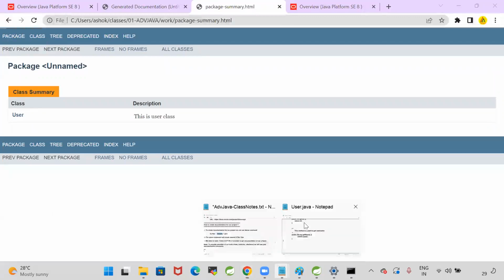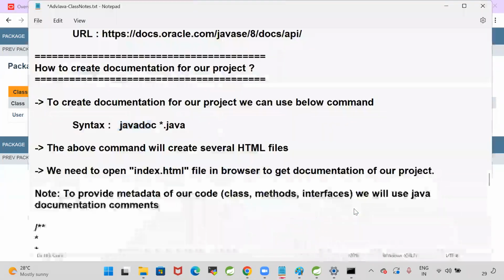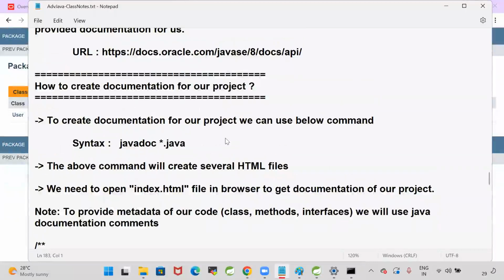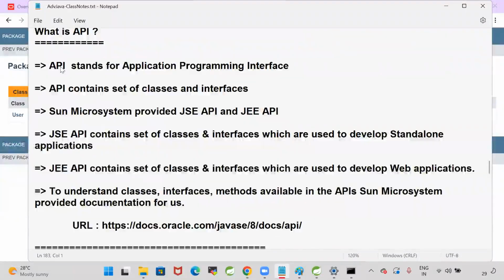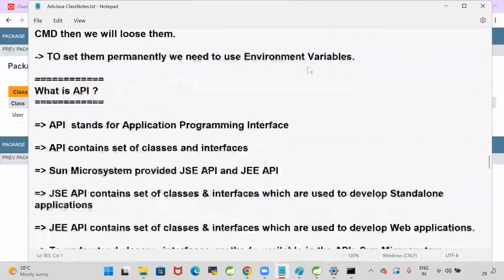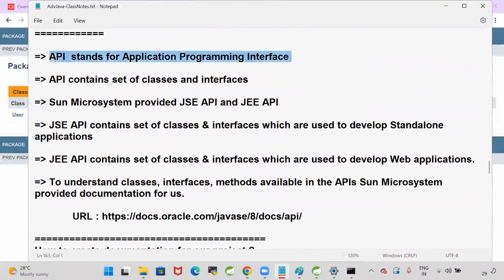Now you understand what is the API and how to understand the API? Yes. What is the API? API stands for Application Programming Interface. API contains a set of classes and interfaces. Sun Microsystems provided which APIs?